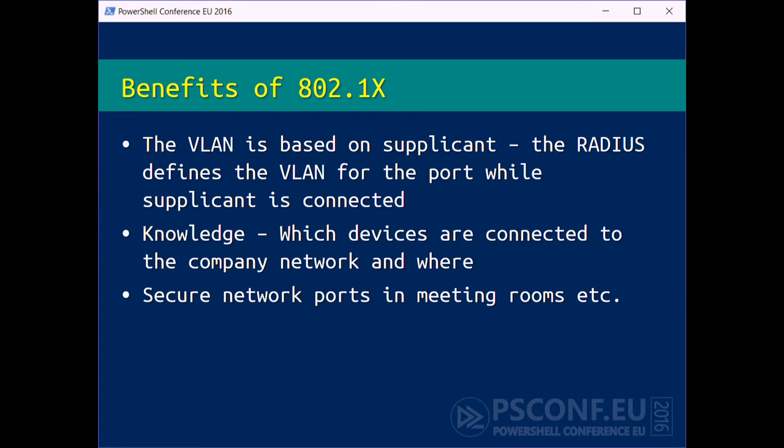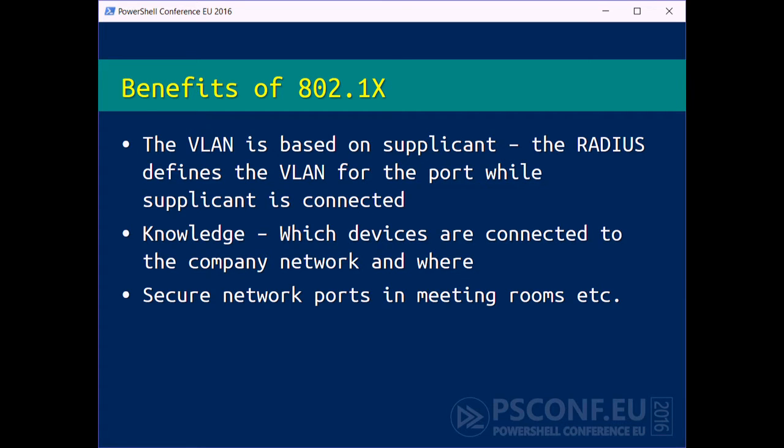If you have a big company and your help desk is not just sitting around all day waiting for some new stuff to do, the users can plug in their devices and they're automatically in the right VLAN. Another big benefit is you know which devices are really connected to your network, and also you know where they are connected.